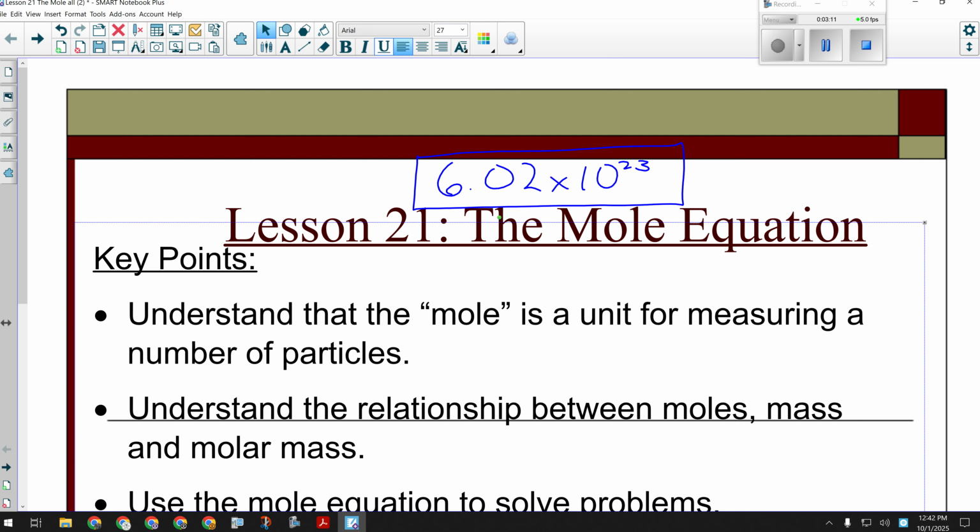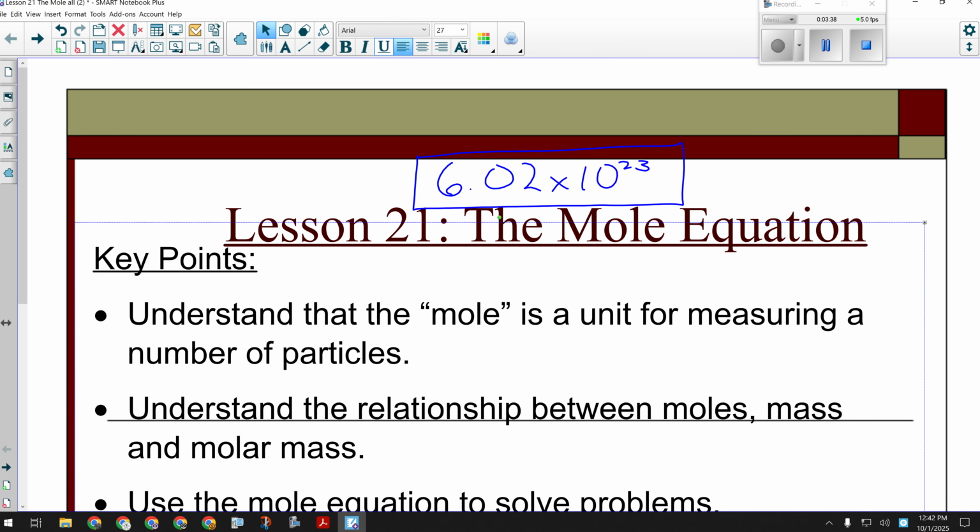That number is Avogadro's number. We'll talk about Avogadro. I don't know why he used the mole, but when you see his picture, you might have an idea why. He doesn't have a big mole. I'll show you a video of a guy with a big mole. But he looks like one, like the animal, the little burrowing animal. He kind of looks like a mole. I bet it was his nickname or something. I don't know. I just feel like it.